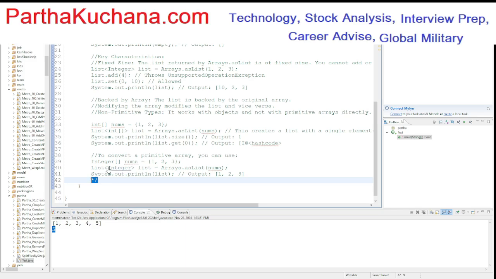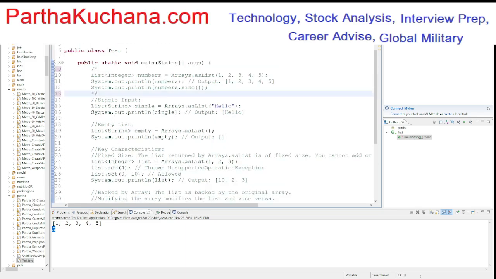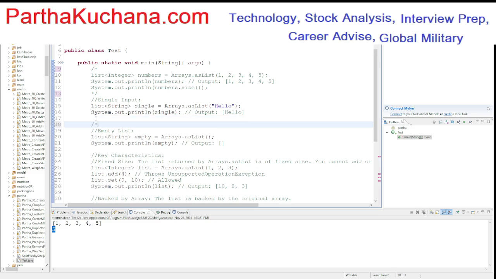Let's comment the line of code that we executed just now, and then provide a different type of input to the asList method. This time we are giving a string, hello, and that gets converted into a list item. Now when we print single, it's a single input value we are giving, and we would see hello getting printed like this.